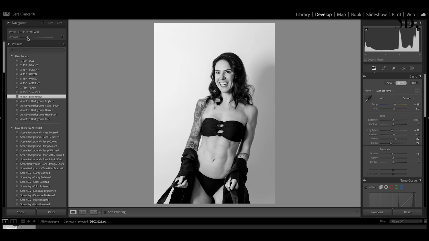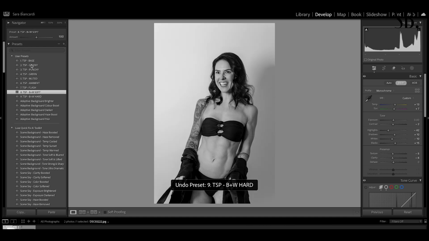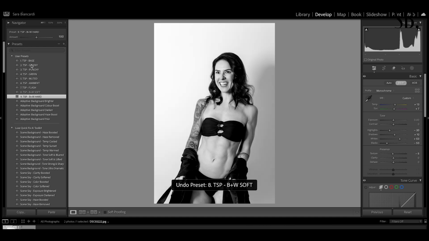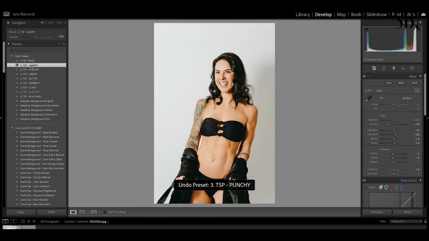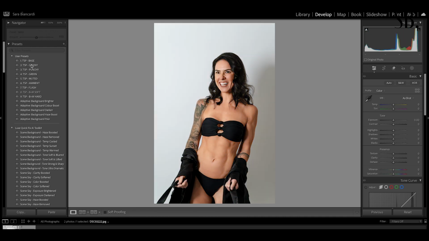How nice is that? I don't want to put any presets at the moment. So this is what I'm showing to you guys. You have the photo here already ready to go and ready to be exported.